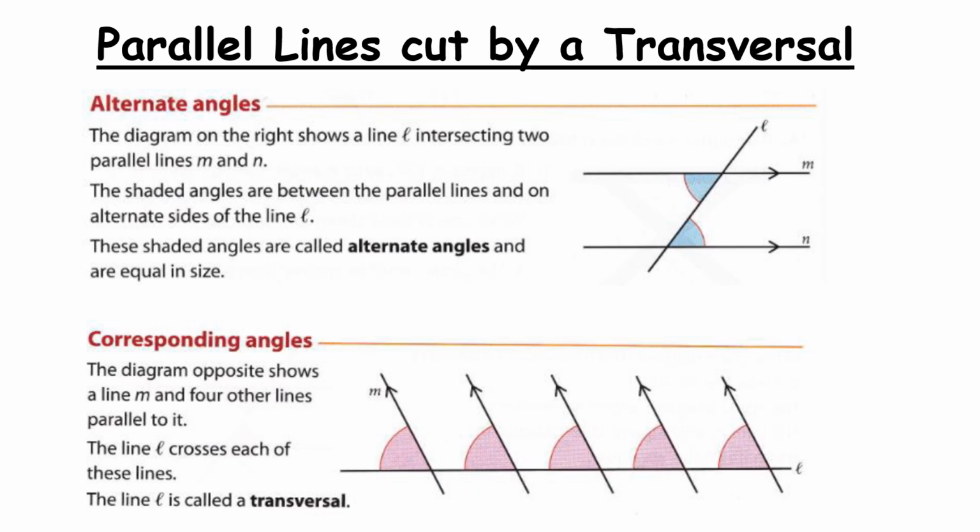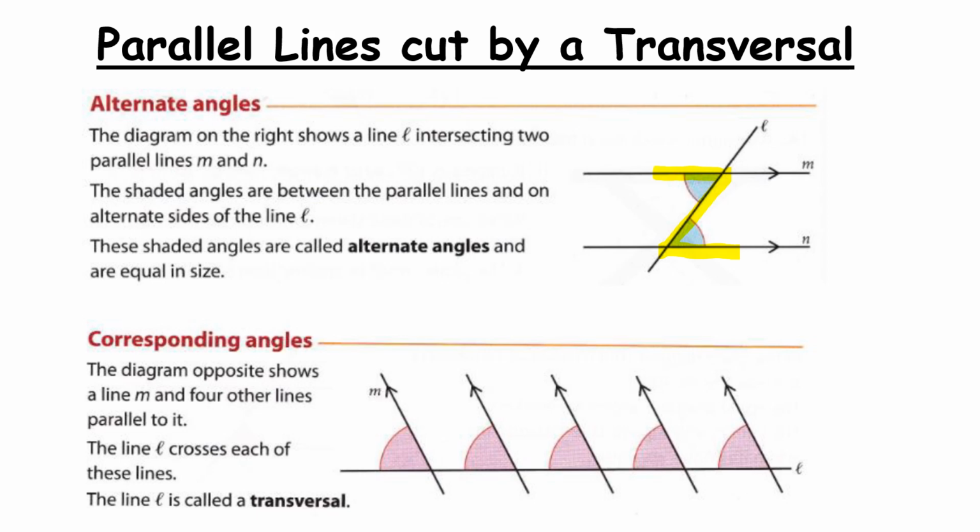specific types of angles. We get what's called alternate angles, named because when you look at them location-wise, they appear on alternate sides of the transversal. So you can see that they're both between the parallel lines, but they're on opposite sides or alternate sides of the transversal. One thing you can look for for alternate is the letter Z. So you can see our Z here. When you can see that letter Z, that means alternate angles. Alternate angles are equal in size.